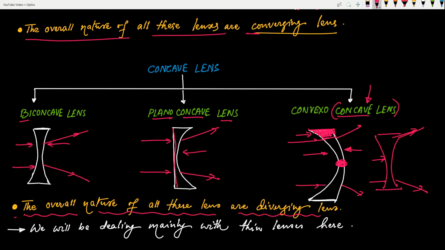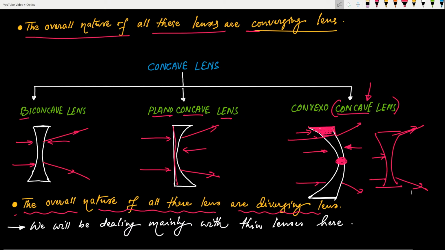This is all about the classification of concave and convex lens. As you can see, all the three kinds of concave lens are actually diverging lenses, and all the three kinds of convex lens are converging lenses. Okay, this is clear. Now one thing you need to remember is that in exam we will mostly be dealing with thin lenses, or in this chapter we will be dealing with thin lenses. We won't be dealing with thick lenses because thick lens becomes complicated. So all the questions that come in NEET will be dealing with thin lenses. So this is all about the classification of lens. Now I'll be looking into some of the terms related to lens.